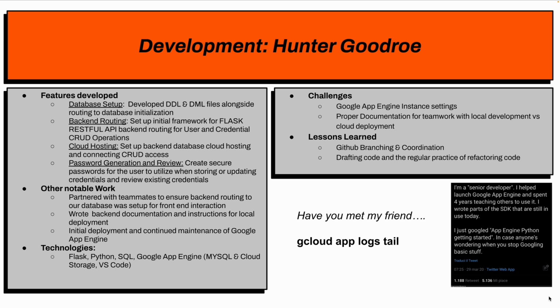Some lessons learned for myself included brushing up and ensuring my GitHub branching and version skills were up to date. As most of my development had been independent and local, I wanted to make sure I didn't cause any issues with my teammates' development, so I had to grow my confidence and skills in team planning and communication. I also had a few opportunities where I wrote code that was not DRY. I did not utilize appropriate libraries, so refactoring and library research was something I grew in.